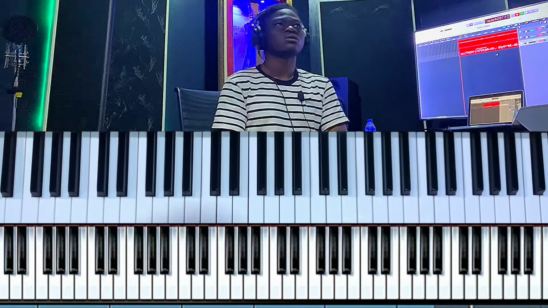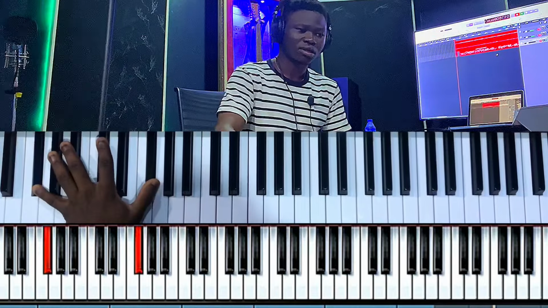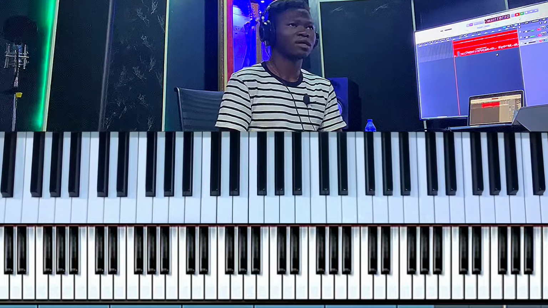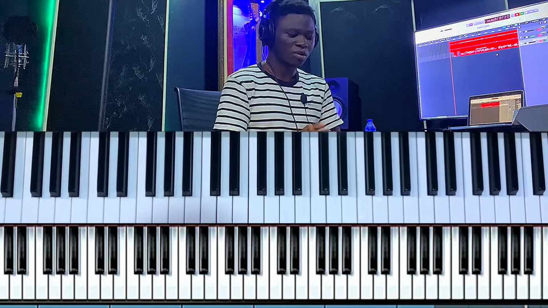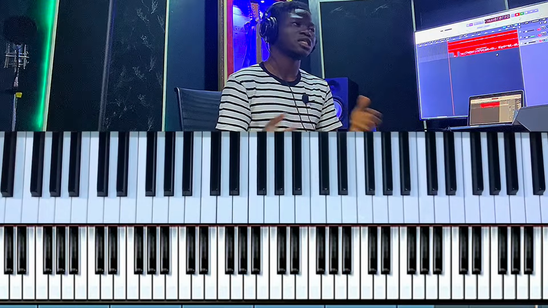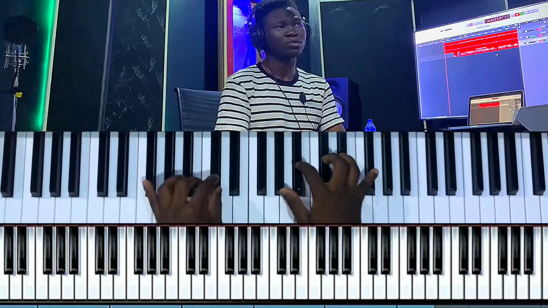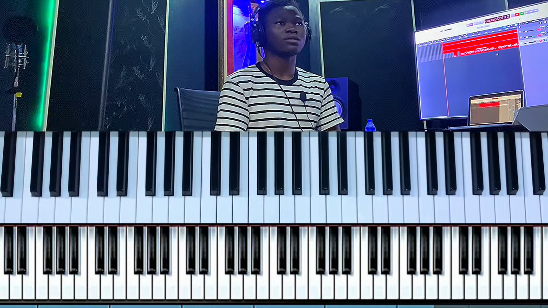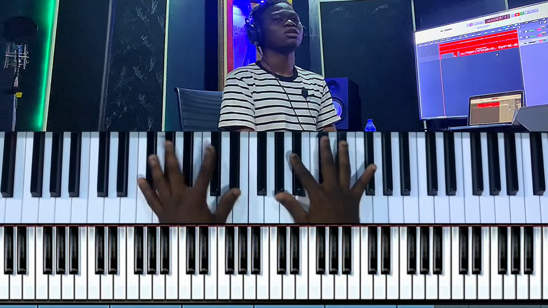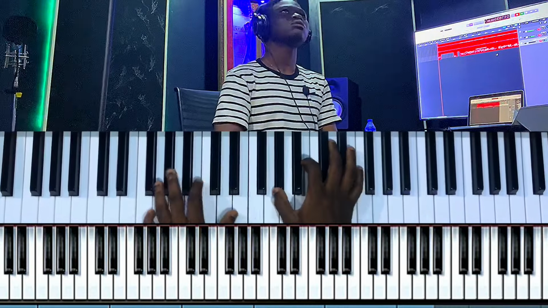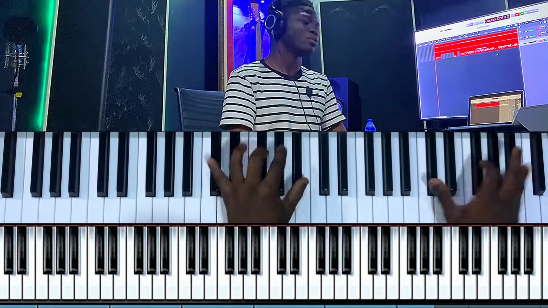So, before the class ends, one thing I want us to understand about this left hand thing: it shouldn't happen always. You should be very strategic about how you put these things. People like the SMG, the Elect, the G Keys, D Plus, you hear how they put this left hand movement, and then you never saw it coming. You understand? So it has to come in. It doesn't have to be all the time, as in it will be so noisy.